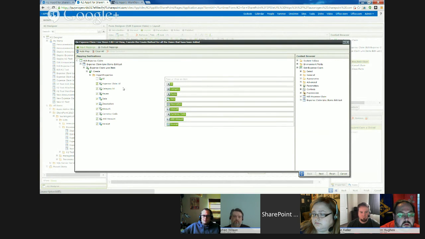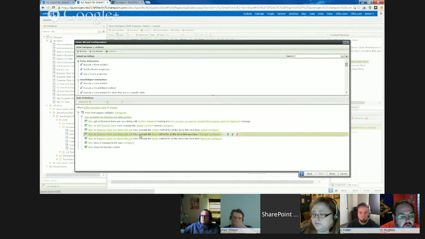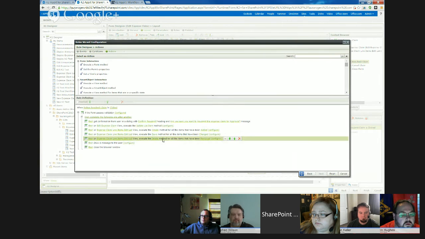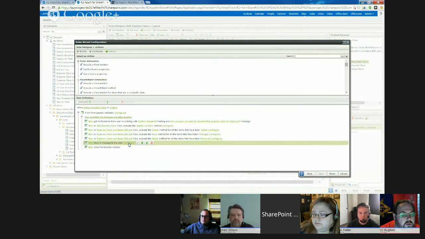Those are the items in the smart object, which are actually fields. These aren't fields I created. These are fields that exist over in their database. And then I had to map which fields on my form go to the fields in the database. And then I say go ahead and save it, and if anybody deleted a row, go ahead and delete those from the database as well. Then show a message to the user.